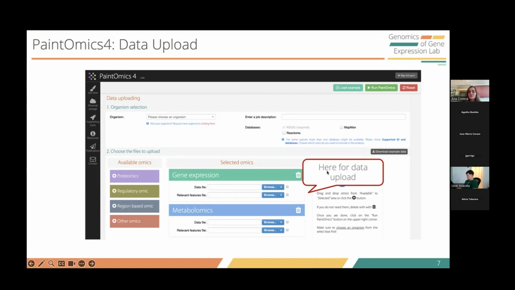Here is where you put your data files, and you can also preload them in your personal storage space that I will show you later. So there are two places in which you can have your data uploaded.